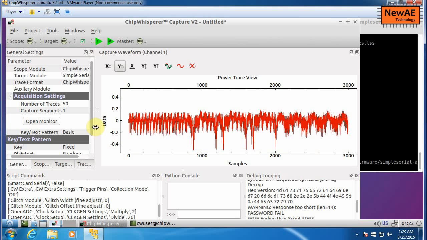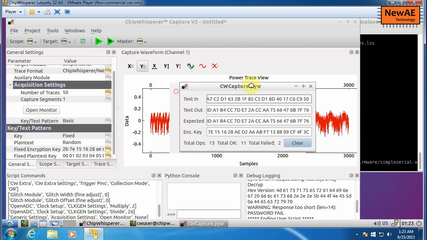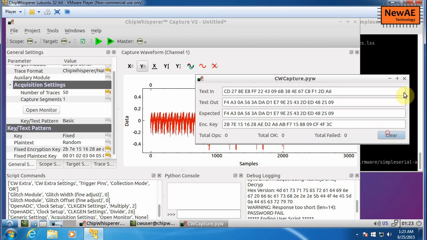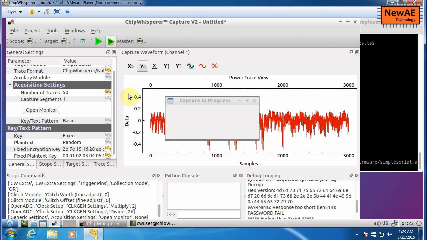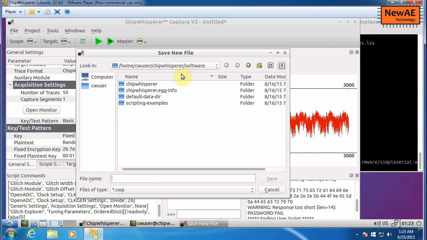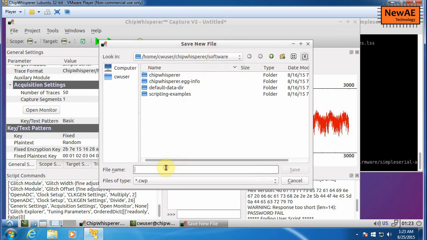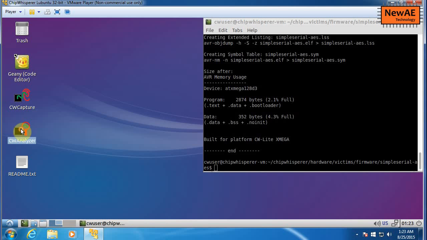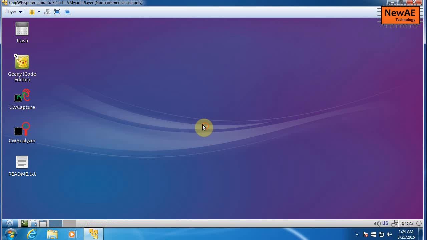So this is, if you want to follow along with the AES tutorial, this will look very similar, and we can check that the input and output data matches the expected, which is great. We can go along and say capture 50. So if this works, it's doing the capture. I'm going to save it. So as before, it defaults to whatever this directory was. So test example. And then we run the ChipWhisperer analyzer. And we don't need this window anymore. That was what I was building with.